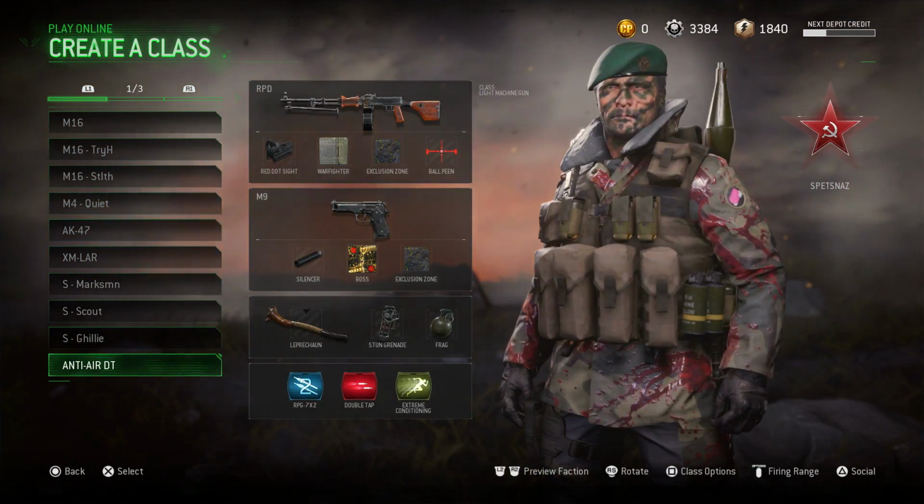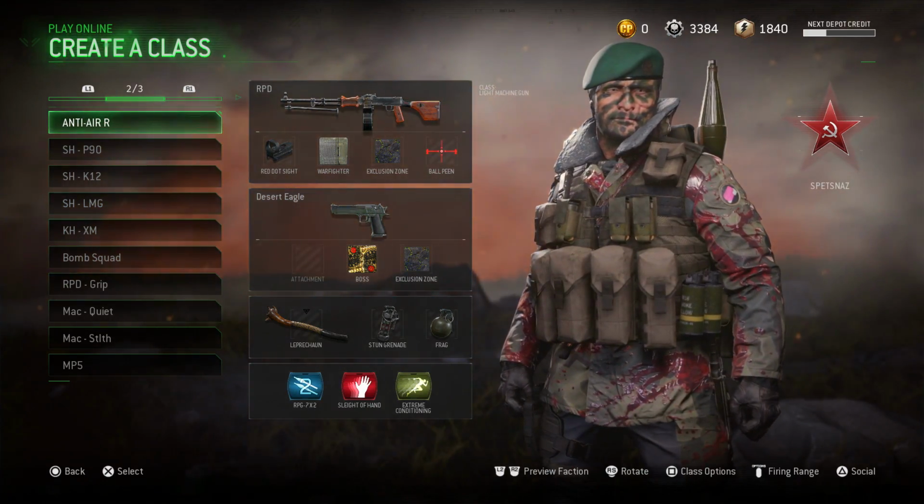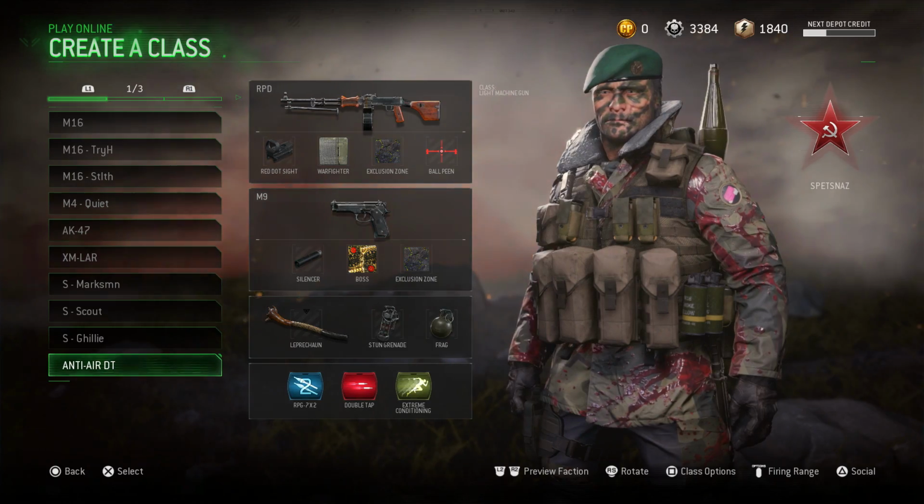Finally, at the 10th and 11th classes, I have the two variations of anti-helicopter classes. If helicopter spam ever gets bad, they're good to have ready to go.